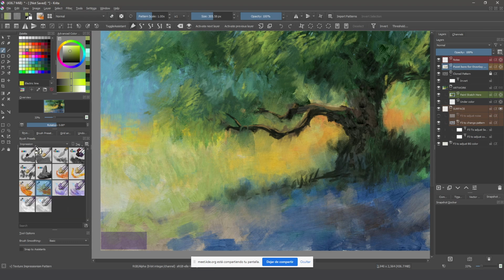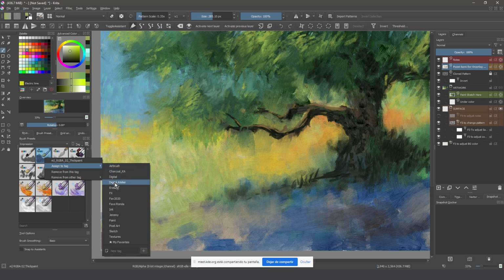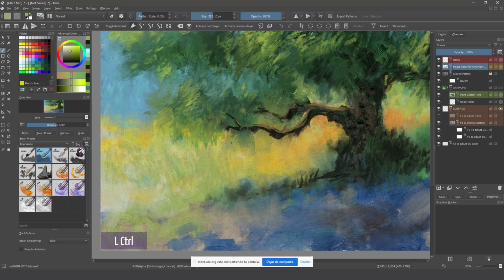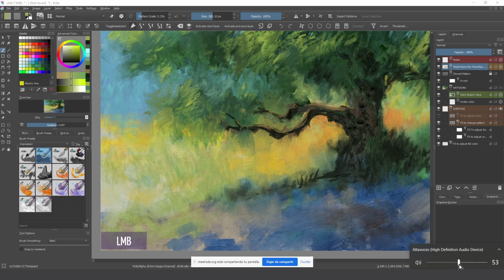Exactly. These are added here because I use the assign to the tag and then okay, thank you. Thank you very much. No problem. Thanks. I reduce the volume now.